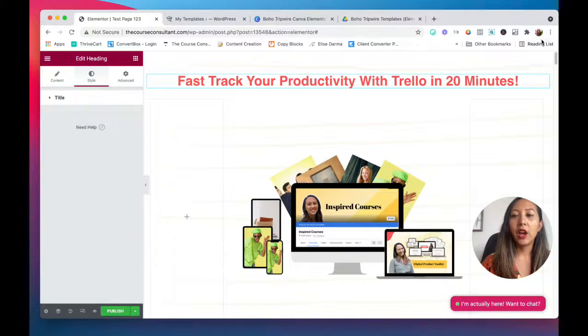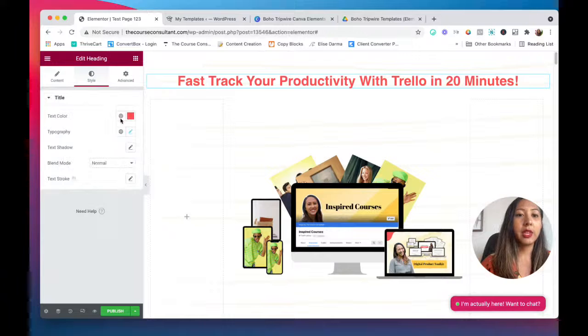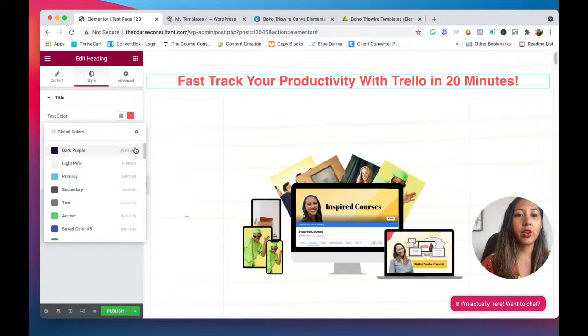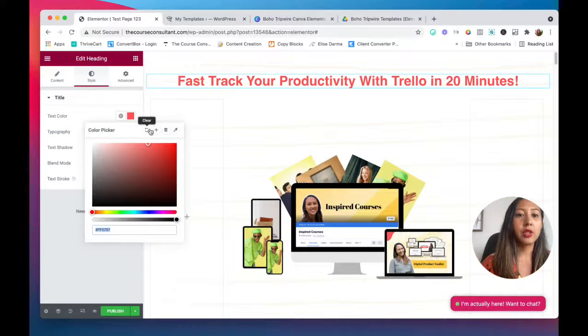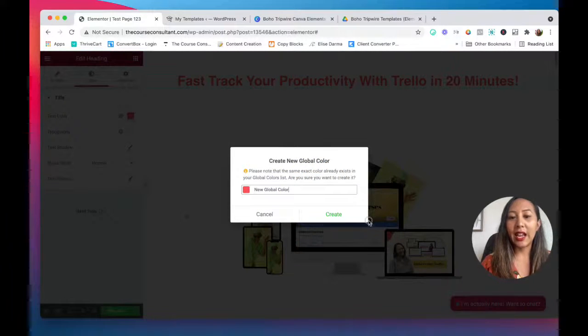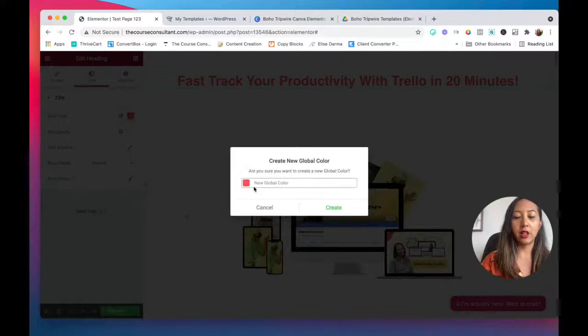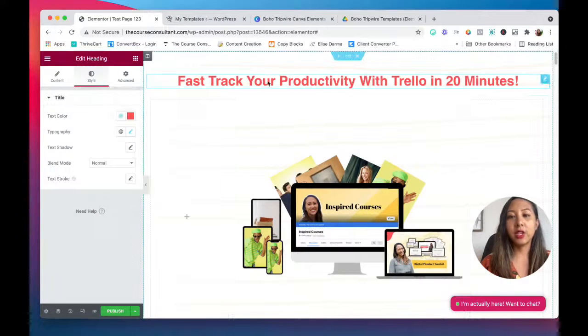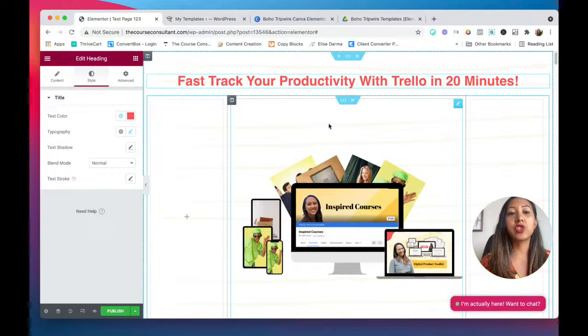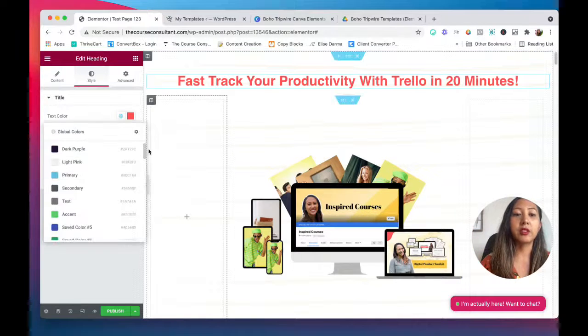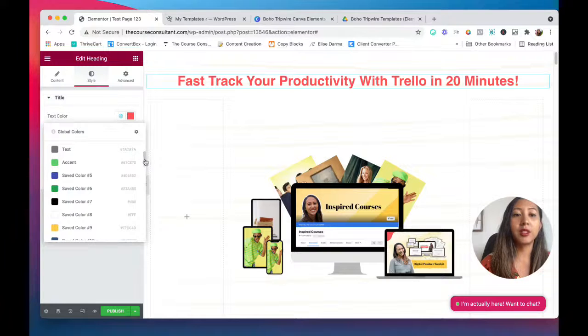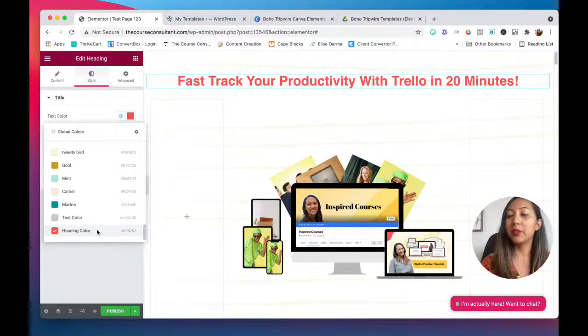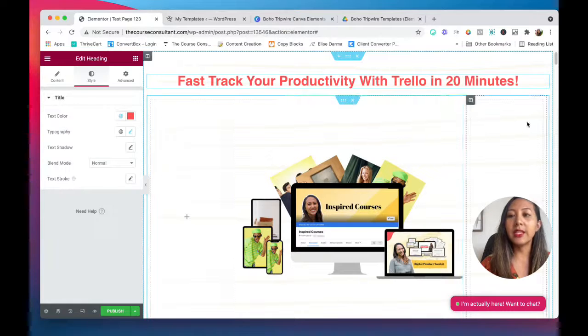I love it. So I just changed the color of it, but how do we keep this as a forever global color? Well, I'm going to select create new global color, and it's going to ask me what I should name the color. I'm just going to say heading color. I'm going to say create, but you can name it pretty much anything you want. And now if I do any other design in the future, that global color is going to be there. So if I scroll down into this little world icon, you can see it's all the way here at the bottom, heading color. Pretty stinking cool.